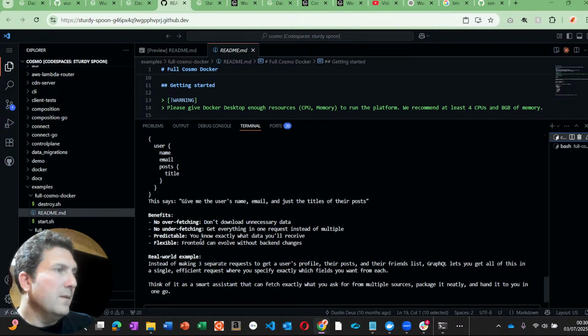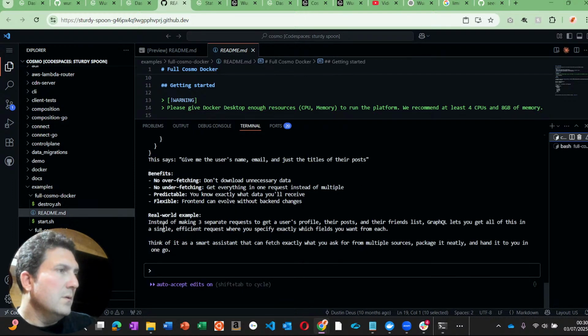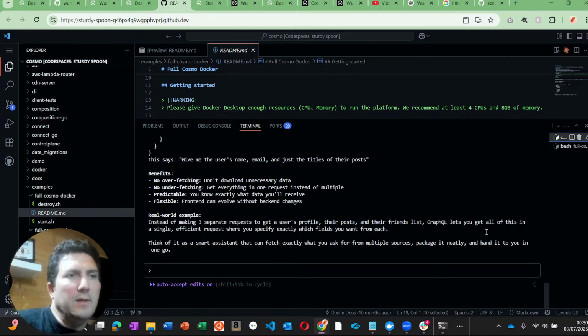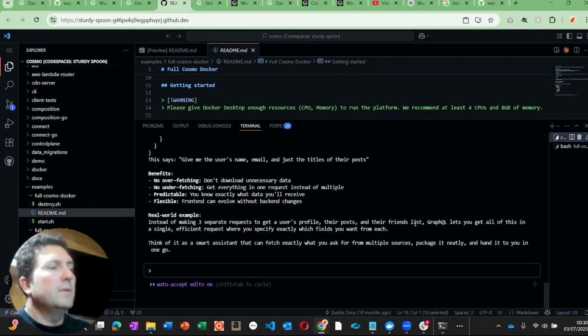Flexible, a front end can evolve without back end changes. In the real world, instead of making 3 separate requests for a user's profile, their posts and their friends list, GraphQL lets you get all of this in a single efficient request where you specify exactly which fields you want from each. Think of it as a smart assistant that can fetch exactly what you ask for from multiple sources, package it neatly and hand it to you in one go. Okay.